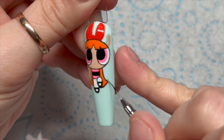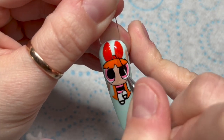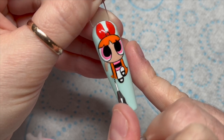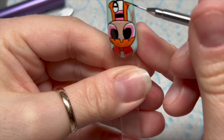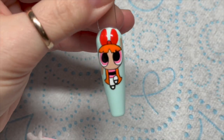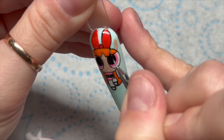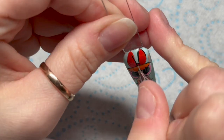So if you see them individually, they look great. But when you put them all together, that's when you start to realise that, oh, actually, I didn't do that quite right on that one. Do you know what I mean? So I just thought, well, I just won't show anyone them all together. And then I filmed them all together at the end and photographed them all together at the end. So you're going to see it anyway.